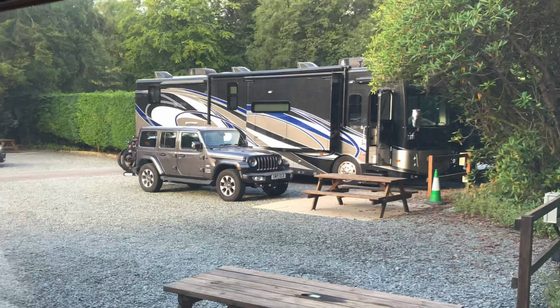In terms of size of van, big as you like, we've had an American RV next to us. It was huge, 44 foot. Ginormous. Massive. Let's put it like this, it was towing a Jeep Wrangler as a tow car. That's how big it was. Huge, wasn't it? Massive. So there you go. Might be able to get a photo in. I think we might have taken one out the window, didn't you, pet? Yes.